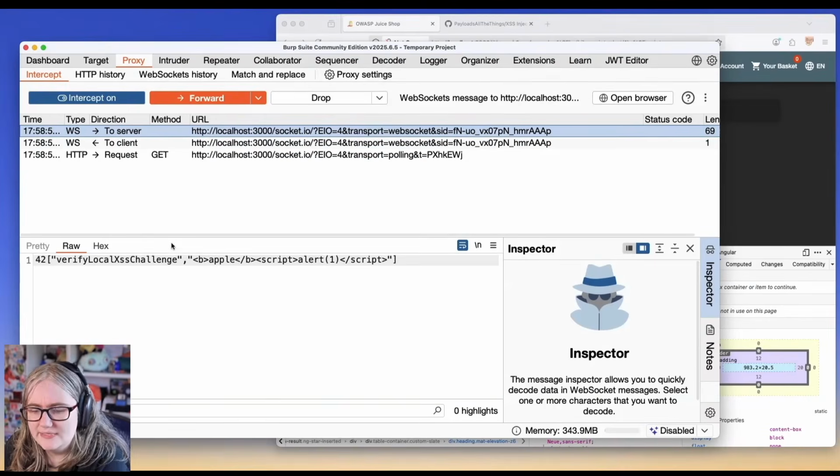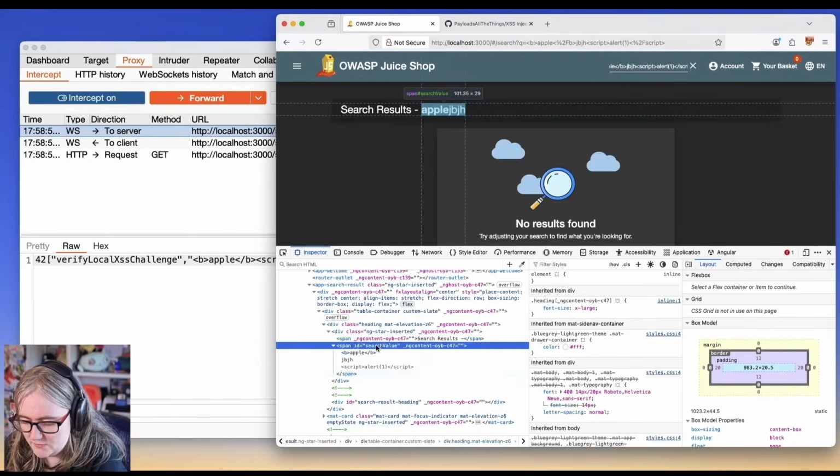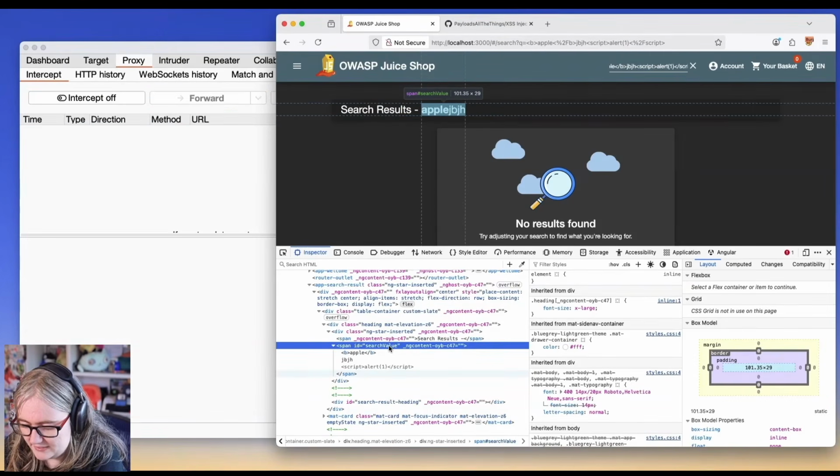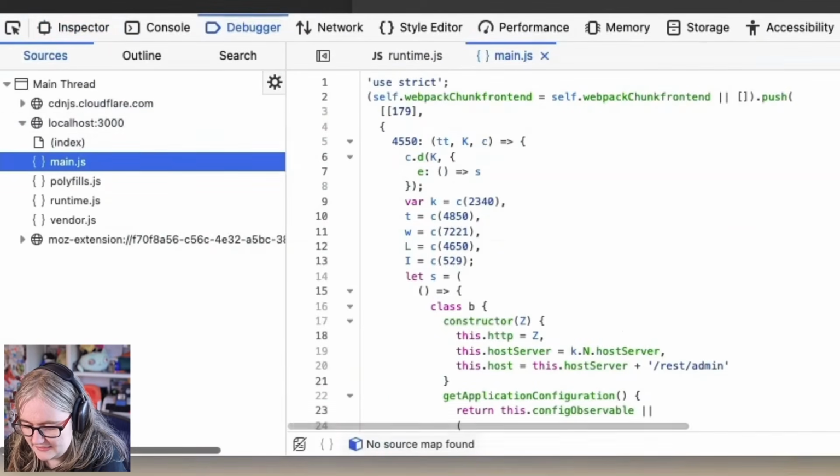So that suggests that this is something that's being done entirely within the JavaScript on this page rather than coming from outside. Now, how do we actually begin to analyze JavaScript though? Because we've got an ID here in the span, this is going to be something that references this ID. Whenever you want to look into the JavaScript, you're going to go into the debugger here and you're going to open up this part here.